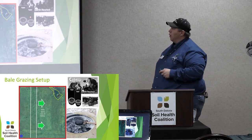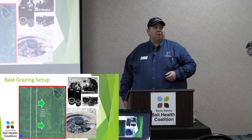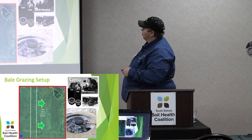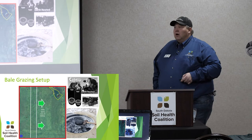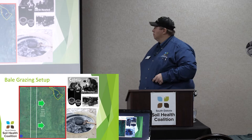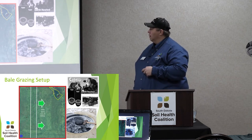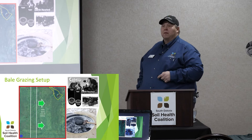These tubes go down into the ground 9 foot, and it just uses the earth heat to keep them from freezing. The valve is actually down below here. So it's like 3 foot down in the ground, so it won't freeze because there's just enough warm air from the earth. Is it kind of portable then? No, not portable. You have to dig them in. Yep, because they're buried 9 foot. How many cows per one? Summertime, 50 head. Wintertime, 200 head. Yep, and that ball is just the float right there. It's just on a string. And it works really, really well. I'm really happy with them. We've had them for 2 years, and I'm really happy with them.